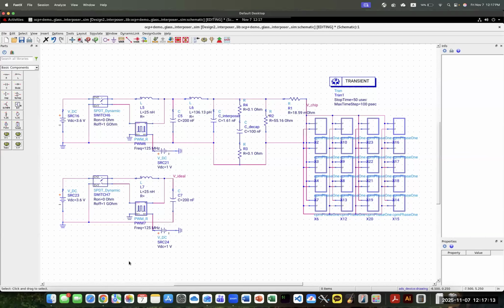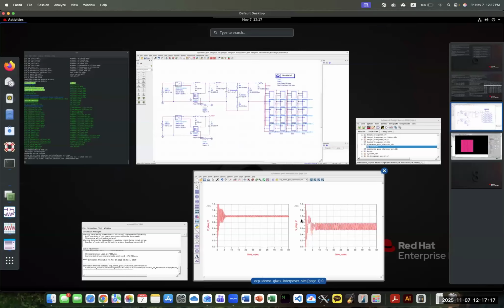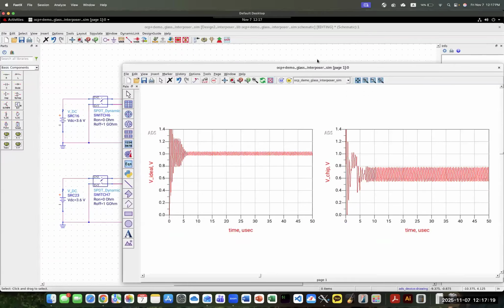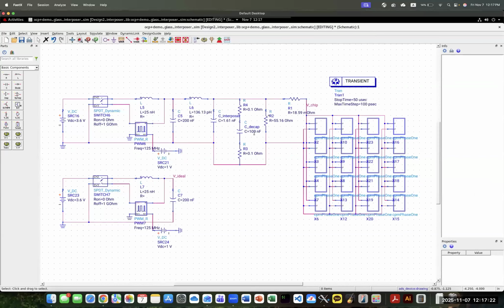So we created this initial simulation setting, and we also just assume a reasonable decay amount in the interposer network.